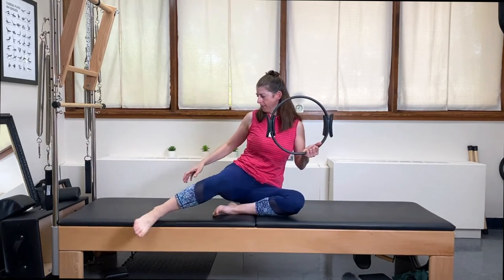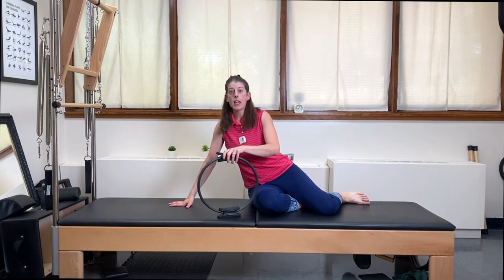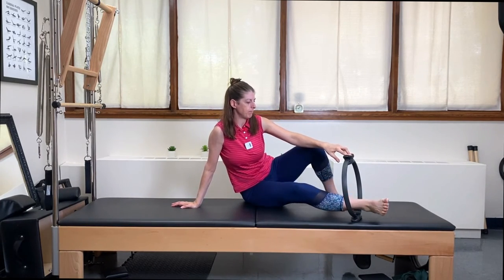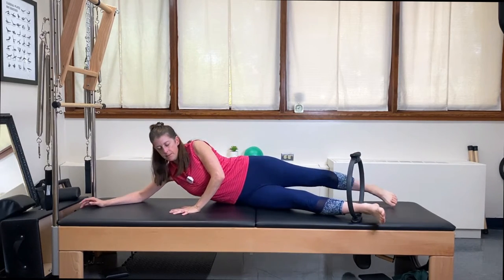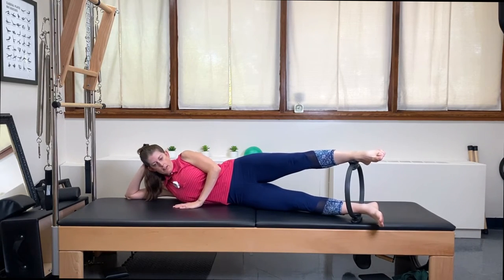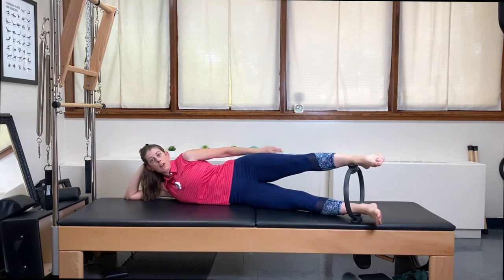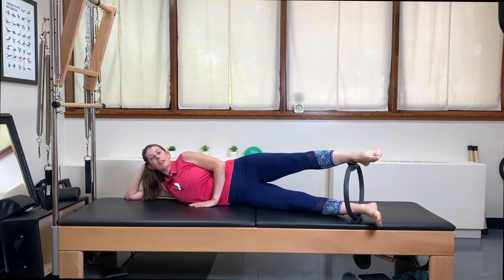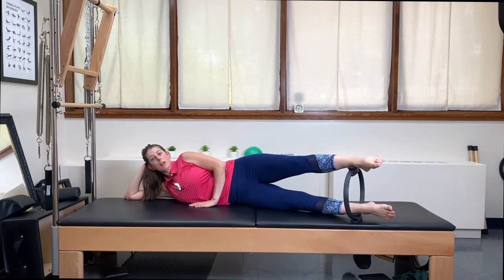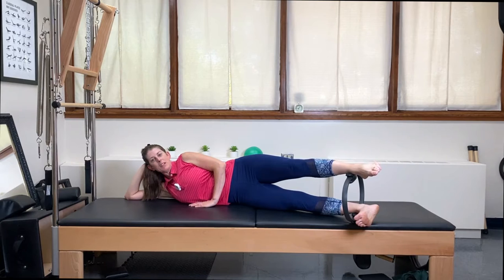Now that you have all your stuff, let's get started on the mat. We're going to do legs with this today, so lay all the way down and align yourself with the back corner of the mat. Put your bottom ankle on the pad, lay all the way down, your other foot on top and your other hand just in front. Check to make sure you're all the way back from your butt to your head aligned with the edge of the mat. Look forward, bring your bottom toe to your nose, your top foot steps on the gas — exhale and squeeze that ring down.